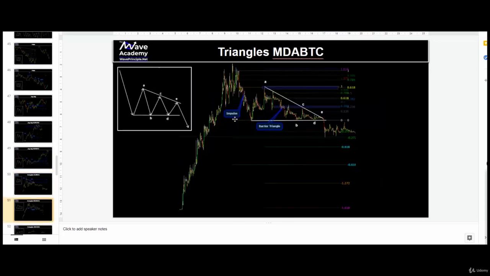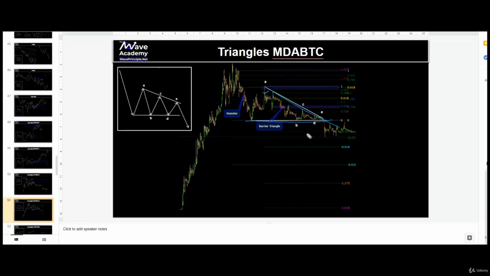Here's another triangle that happened in another instrument. We can spot here my movement that finished with this first movement down. So I'm going to consider this as my impulse, wave 1 or wave B. In this case, it cannot be wave 1 because triangles only happen at wave B or 4. And I don't see this being wave 4 unless I see 1, 2, 3, 4. But 4 is getting inside this zone. Whatever it is, it's a triangle.